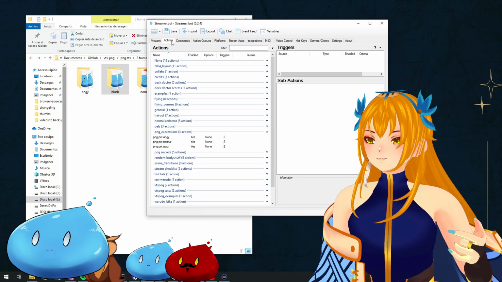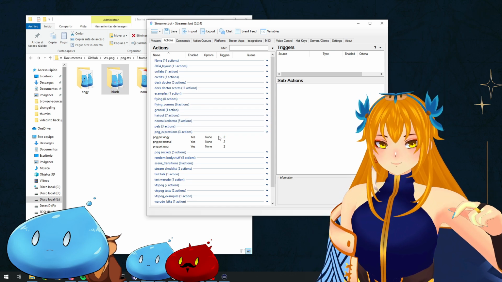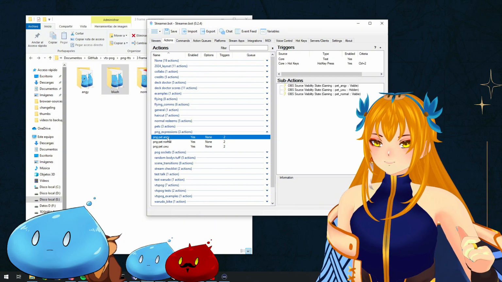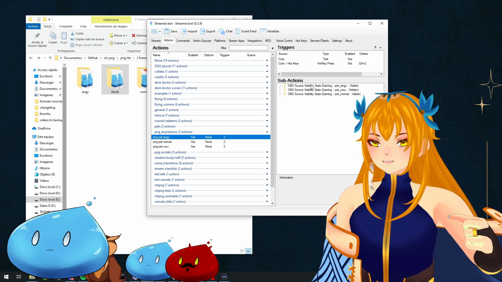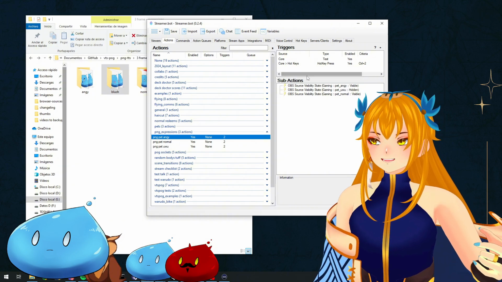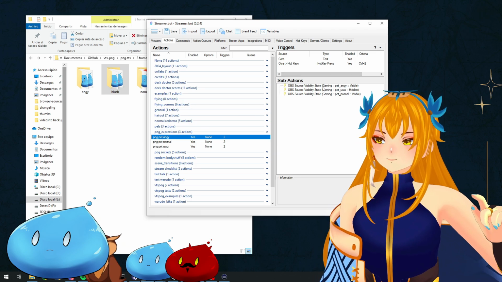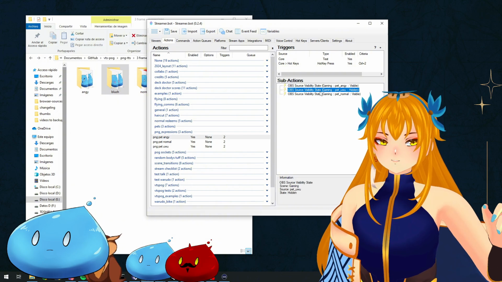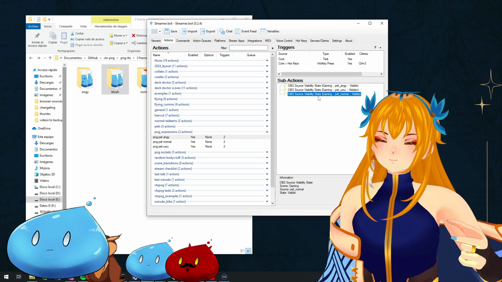In Streamerbot, you will find this series of actions in the description below to download if you want to, but they are super simple. What I did basically is I selected three different sources in OBS, and I set them up in the visibility I want for each expression. So for pet angry, I want angry to be visible. I want woo-woo, the blue expression, to be hidden, and I want normal to be enabled.